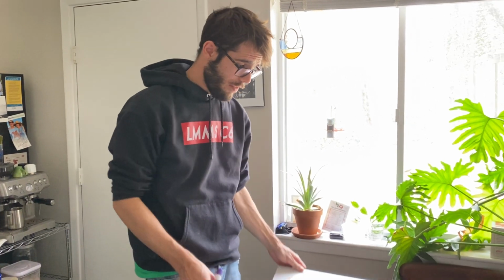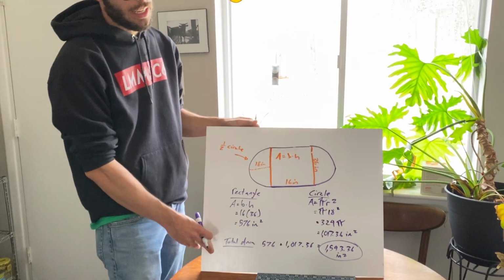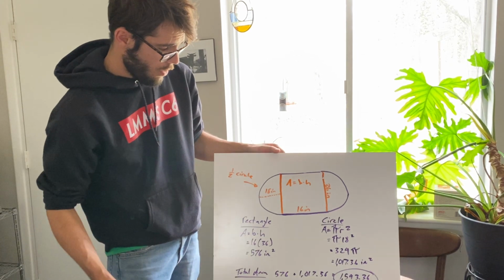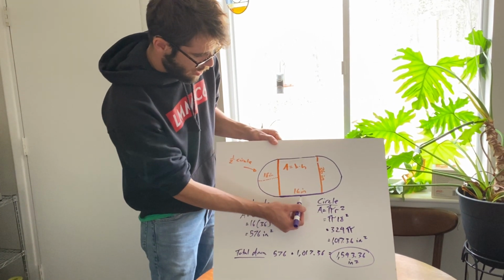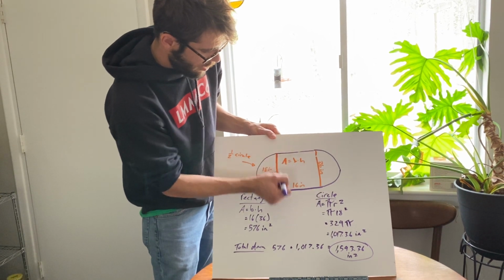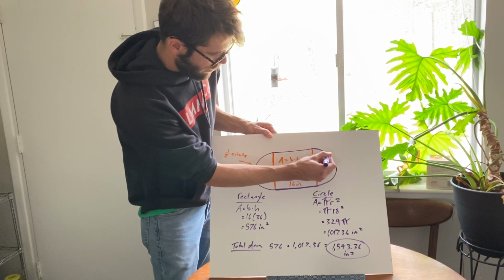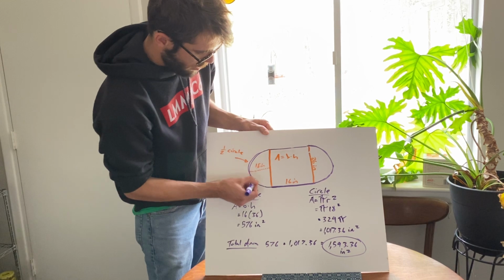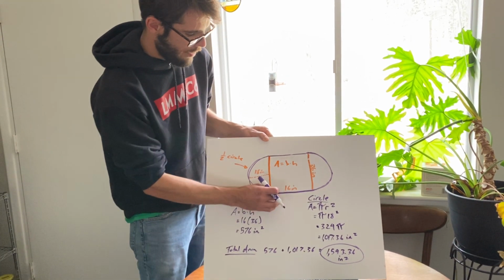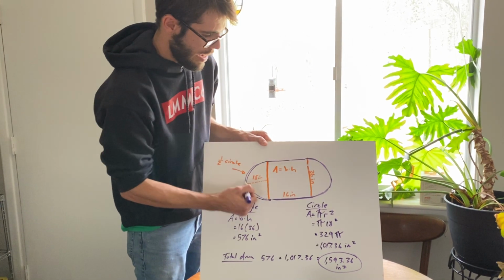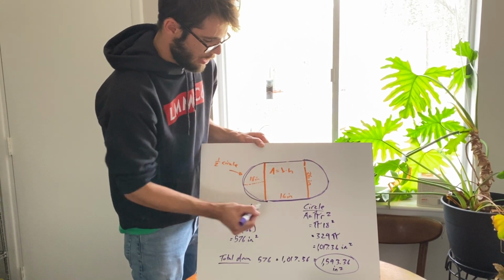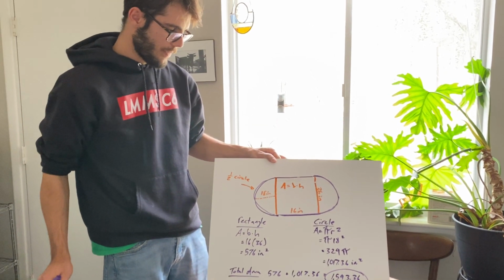So the other thing you're gonna have to do is find the perimeter. To find the perimeter of this, I'm not gonna walk you through it, but I'm happy to answer questions if you have any. To find the perimeter, you would find the lengths. Well, you already know these two lengths. You just need to find the circumference of this circle using the circumference formula, and then add that to these two lengths. Remember, the perimeter is the distance around the outside, so you're not going to include any of these parts that we drew in here.